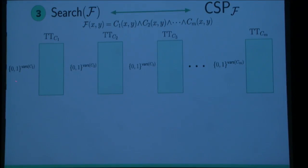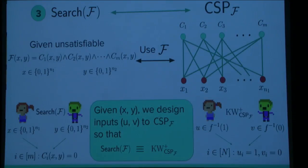So each table only depends on the variables. Yep. So you're taking this formula and now you are creating a CSP. Yeah, exactly. The constraints in the CSP will have the same names as the clauses. They are not the same clauses, they are just constraints that happen to have the same names. Exactly. And there will be constraints on the x variables. It's like I've taken the CNF, thrown out the y variables, and forgotten that these are clauses. And I'm going to come up with some other ways of defining the constraints.